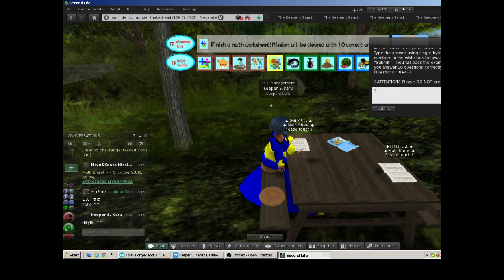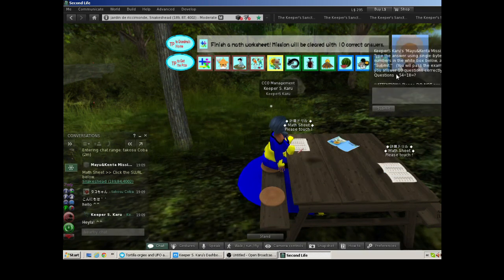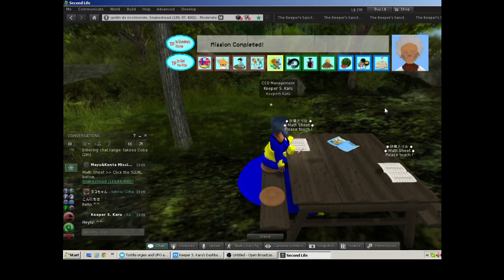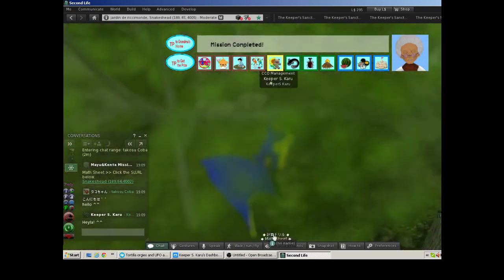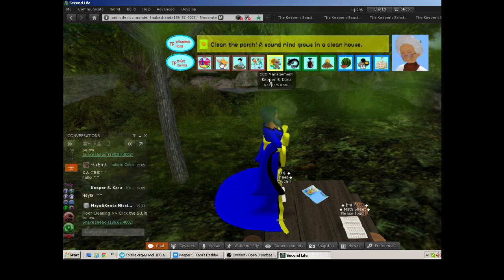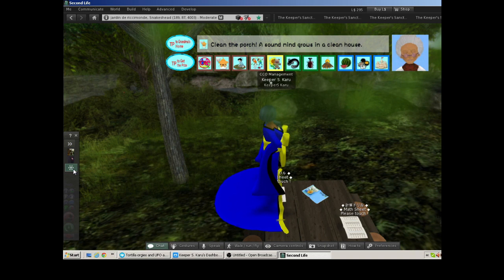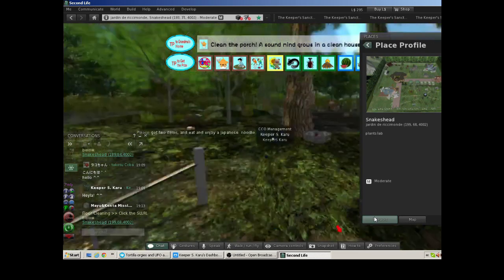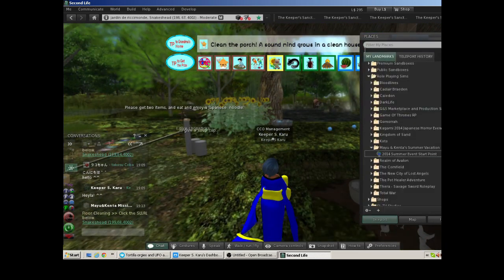8 plus 4. 54 divided by 18. 3. Woohoo! Mission complete! And as you can see, you see this little OK stamp over the icon. So now that the mission is complete, I'm going to scan up, then click on the next icon for the next mission. Once again, I have to go into the main chat, and then click on the link here, and this will teleport me directly to the spot where I may do the mission.